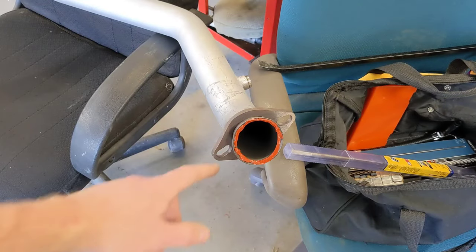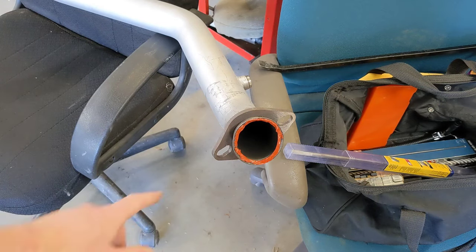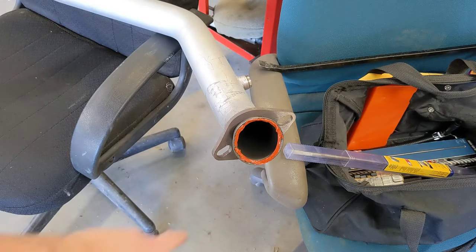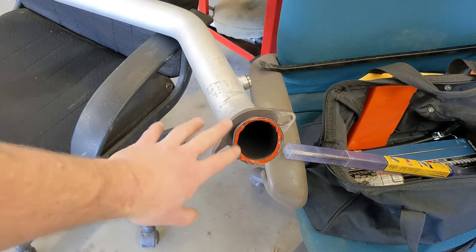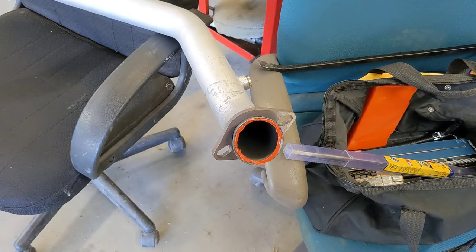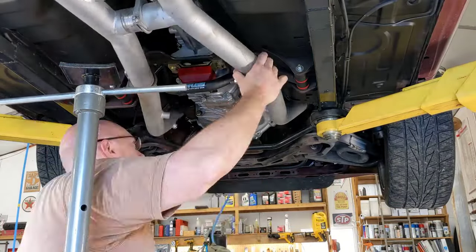If you run into a problem with your exhaust sealing up like I am, I talked to a mechanic friend of mine, Brian, and he said just run a little bead of that high temp silicone around it, and let it dry for 20 minutes or so, stick it up there, gently tighten it till it starts squeezing out around the sides, and then the directions say wait 10 hours and then go back in and finish tightening it up. I went ahead and did that on both sides, and hopefully this will fix my exhaust leak.